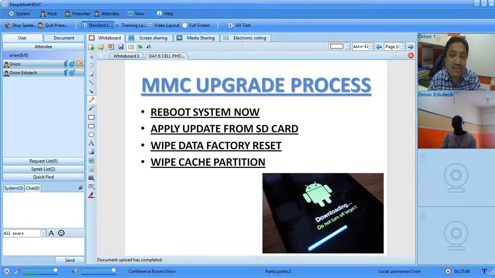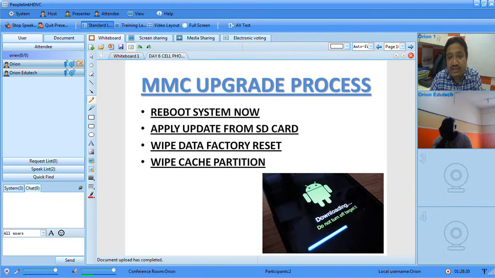It helps us to store the software as well as the digital data as required. Suppose at first you press the wipe data factory reset option, then all the data stored in your internal memory is deleted.